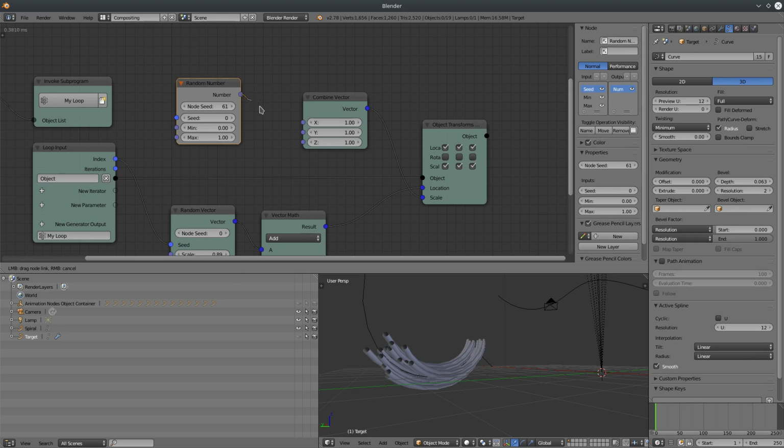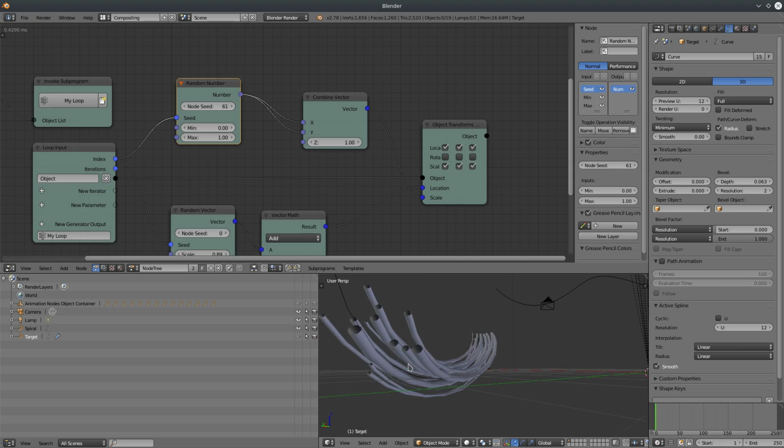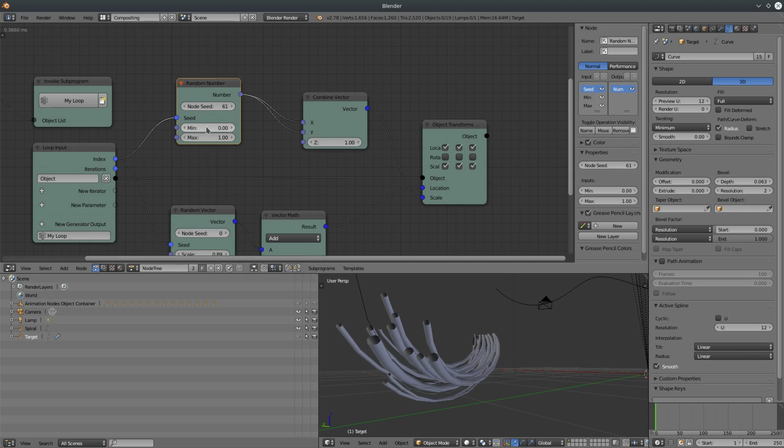Connect it to X and Y. Then connect the index to seed. Our scale has randomized. You can control randomization strength by manipulating these numbers. I'm gonna set the minimum to at least 0.1.